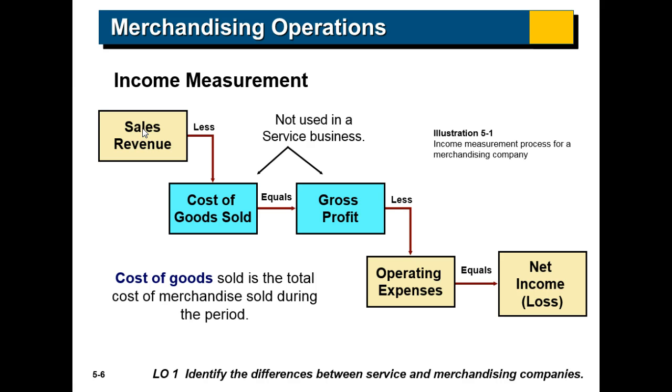But when I go and spend $400 on a TV, it's really not accurate to show that their revenues are $400 because they have inventory to offset that with. Do you guys know what I'm talking about? So this type of income statement we're going to look at shows how we are going to take into account and show the income or the sales revenue less the cost of goods sold equals something new called gross profit.